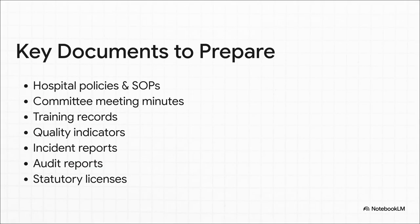And these are the essential supplies you've got to pack for the journey. In the world of accreditation, if it isn't written down, it didn't happen. The proof is in the paperwork. Assessors need to see the hard evidence, from the hospital's official policies, to its training records, to reports that show how it's learning from its mistakes. This stuff has to be perfect.